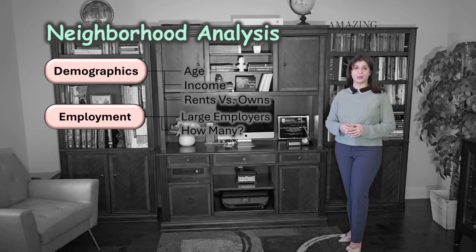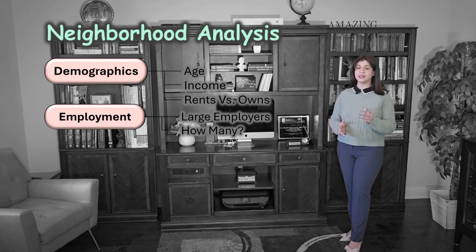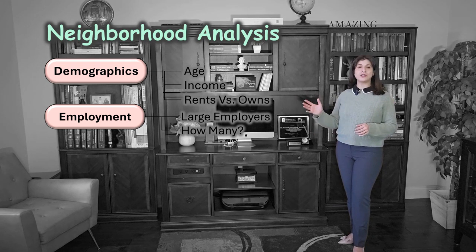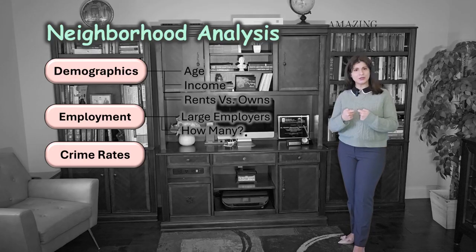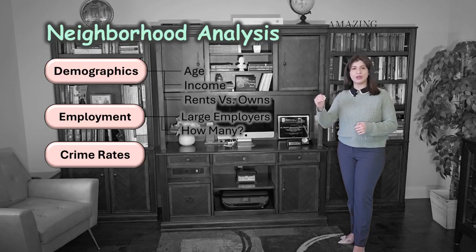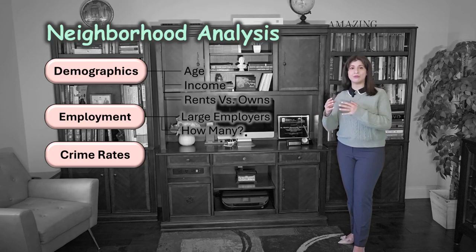I look at the job growth. Is the job market strong? Are there large employers nearby? If yes, how many large employers are there? People want to live where they can work, and more large employers means more stability in the employment market. I also look at crime rates. Tenants want to feel safe. A high crime rate can hurt the occupancy and the rental rate.